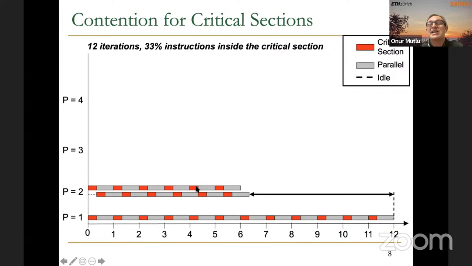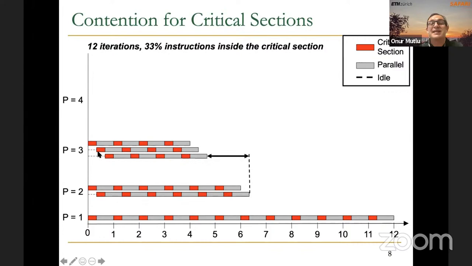Okay, let's now see what happens if you actually parallelize this program with three threads. Now, if you have three threads, you can see that there's some more waiting that's caused over here. As a result, the execution of the three threads gets staggered, and the performance improvement is not four. Basically, performance does not go down to four time units. It goes down to 4.5 or so time units. So again, it's not that bad, but you get some performance improvement going from two threads to three threads, but still there's some serialization. Okay, let's go from three threads to four threads.